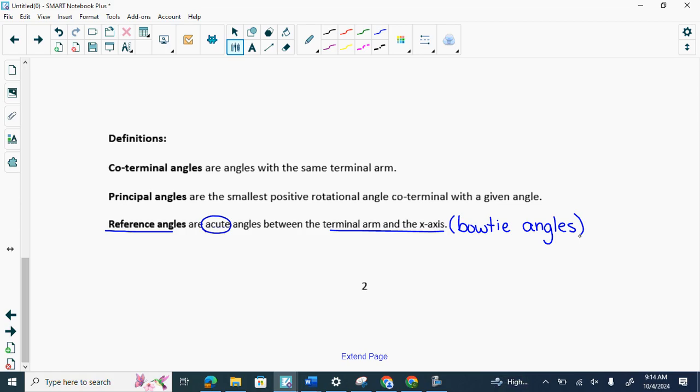That's the reference angle. Principal angle, we talked about this. The principal angle is the smallest positive angle, coterminal with a given angle. And then coterminal angles, they just land on that same arm. We said 300 was the same as negative 60, correct? They terminate on the same arm. They would give the same answer on a unit circle. Yes? That's when you know they're coterminal. All right. I'm flipping over.